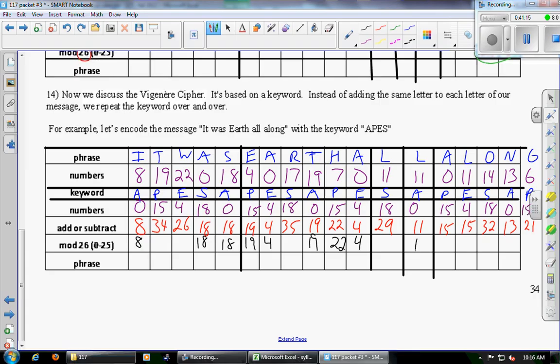Okay, so we've got all our numbers, right? We add them up. Now most of these numbers are fine, but some of them are too big. So any number that's fine, I just copy it again. Is 8 okay? Yeah. Is 34 okay? It's not. I'm gonna skip it. Any number that's not in my chart is no good. The biggest number in my chart is 25. Anything bigger than 25 is no good. How about 26? It's no good. So I'm just gonna go through and write down the ones that are small, and I'm gonna skip over the ones that are big. We'll come back to them when we're ready.